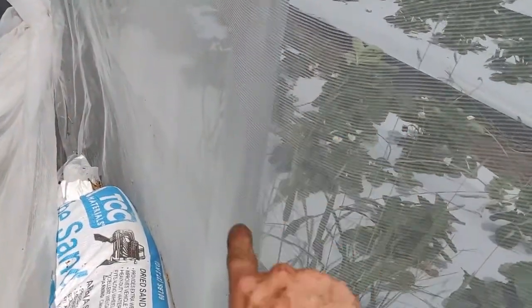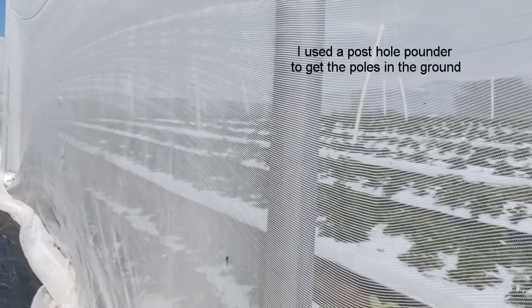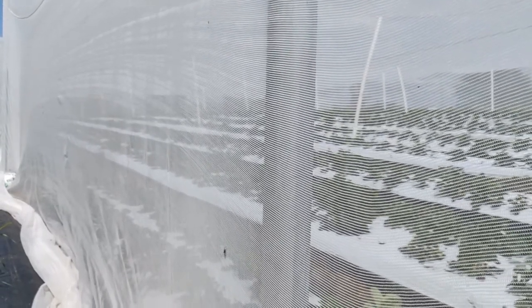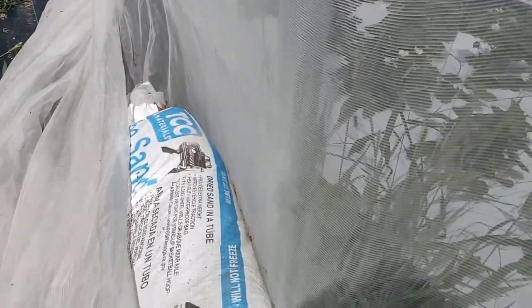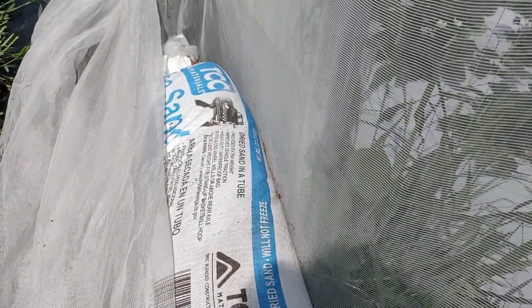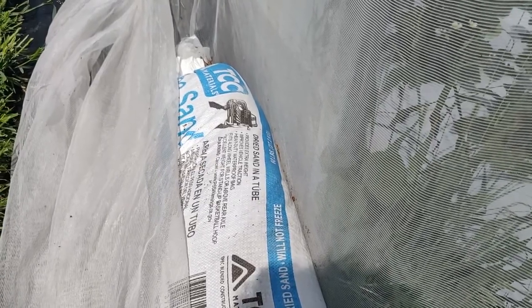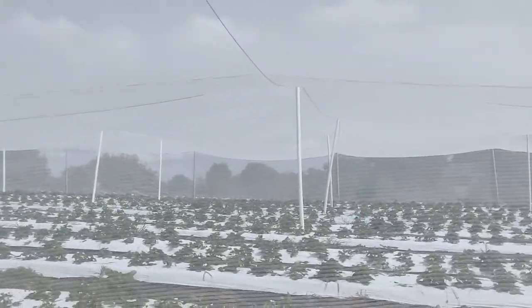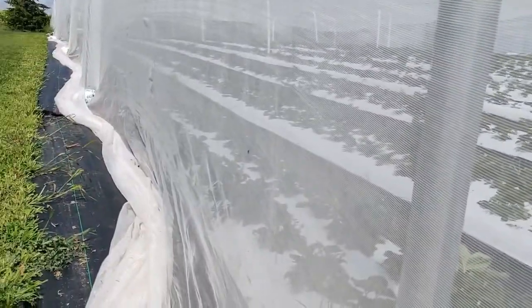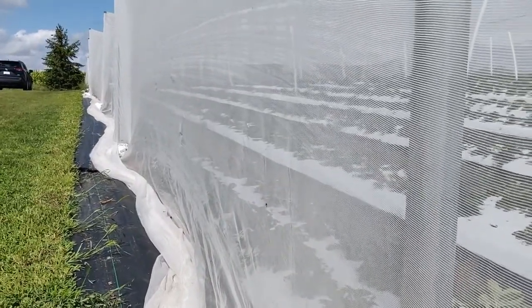Now, my posts are pounded into the ground at least 28 inches deep. This, with a galvanized steel, works really, really well. If you're going to have a permanent structure, you may want to go a little bit deeper to make sure that you're underneath the frost line for wherever you live. And then I weigh the net down just with simple sandbags that you buy at any big box hardware store like Menards, Lowe's, Home Depot, anything like that. They're only about $5, $6 each. Really cheap way of making sure that the net stays in place, and you can see it works really well. I have one sandbag at every single post here, and I haven't had any issues with that in 2 years.